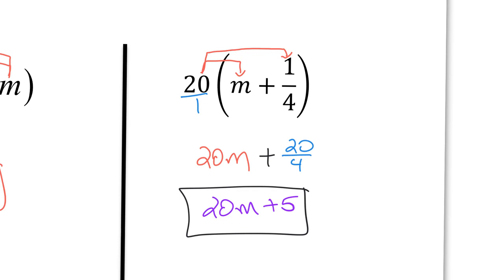So another way you guys can look at it when you multiply fractions with the number, you multiply the number outside times the top number. So 20 times 1 is 20, and keep the denominator. So multiply 20 times the numerator, 20 times 1 is 20, and keep the denominator on the bottom. So 4 on the bottom. And that's because if you multiply 1 times 4 or 1 times any number, it's going to be itself. So you guys can keep the bottom number and then reduce the fraction.